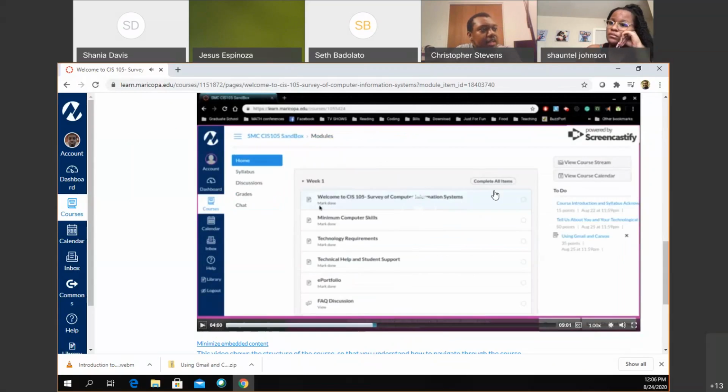All right, so that first thing there at the top, you'll see that your thing has to be complete, all items. That means you haven't, as I said in the video, completed all the items in that course. You'll see it turn green and kind of check off when you have. Down the side of it, you'll also see little circles, which will have check marks when you have done whatever you needed to in order to complete that section.